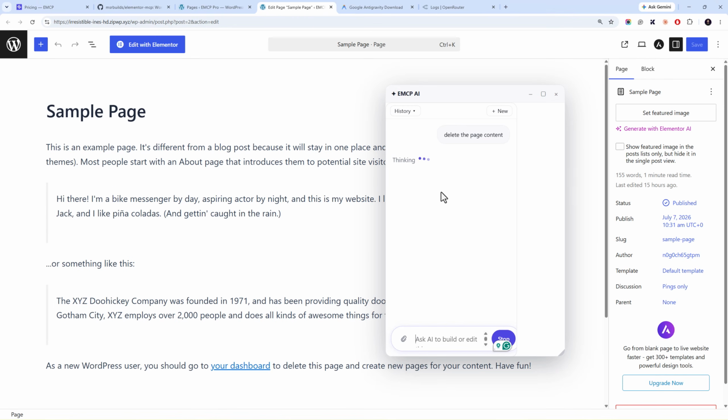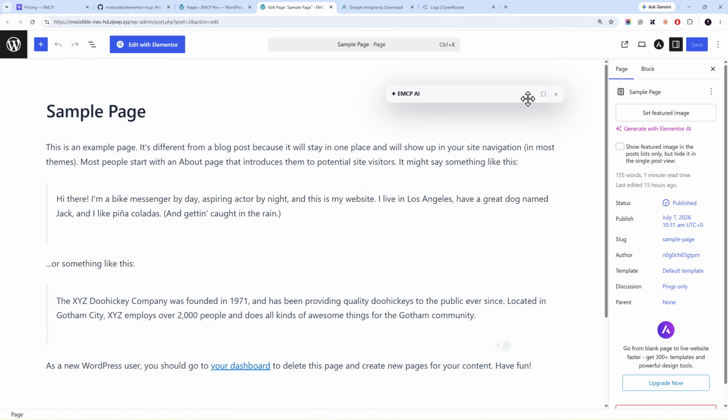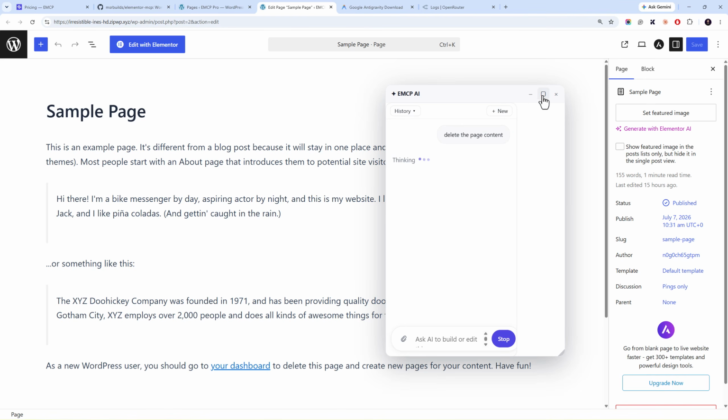There are some UI issues that I will fix because it's still in beta. You can minimize it, you can maximize it further, you can even close it.